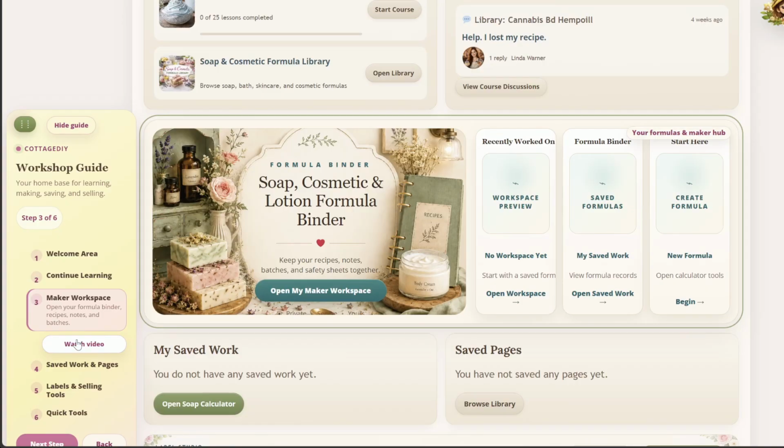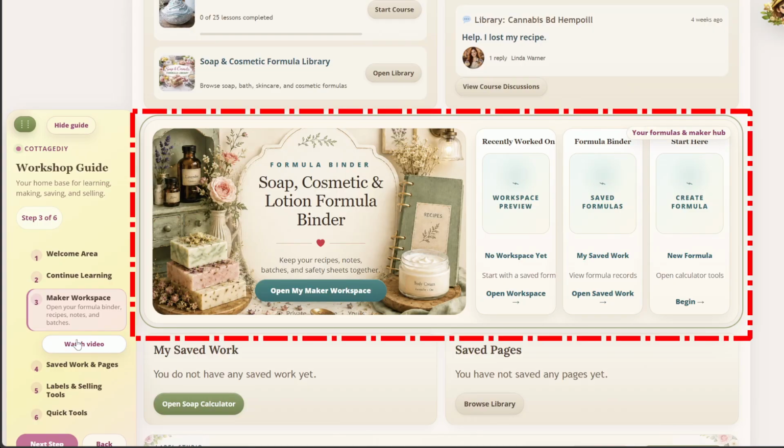And it isn't intuitive how to use this space, but in the next 8 minutes, I'm going to show you how to get started, and you'll see how this tool can shorten your math, planning, and record keeping into a few clicks and keep your hard work organized and tucked away until you're ready to pull it out again. This way you can spend more time doing the fun stuff and less time hunting for scattered notebooks and looking up Latin ingredient names.